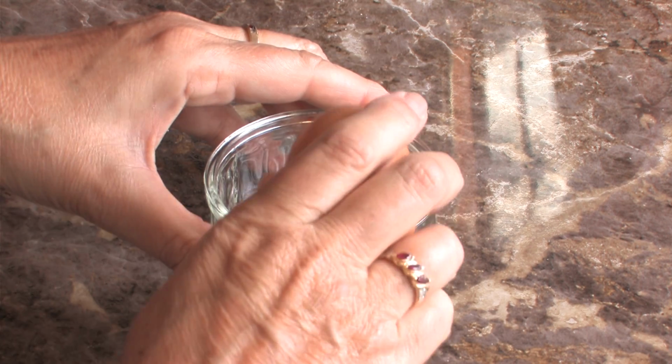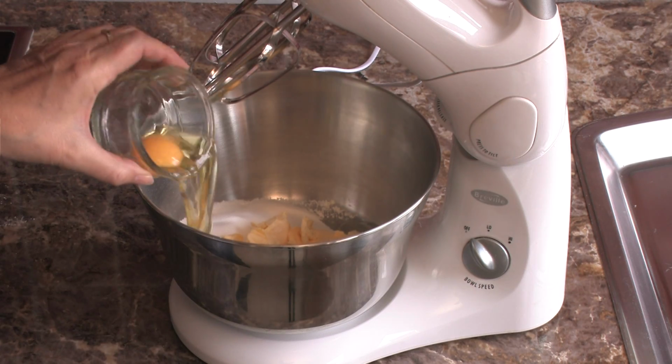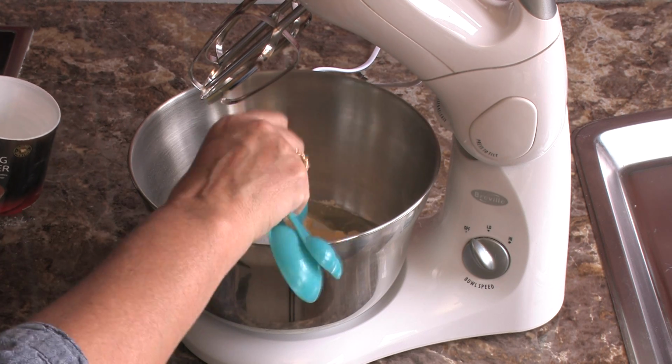Add the 2 eggs. Our top tip is to crack these individually into a small bowl before adding to the flour mixture. This makes it easier to extract any eggshell that may accidentally end up in the egg when you crack it. Measure 1 teaspoon of gluten-free baking powder and pour this into the bowl.